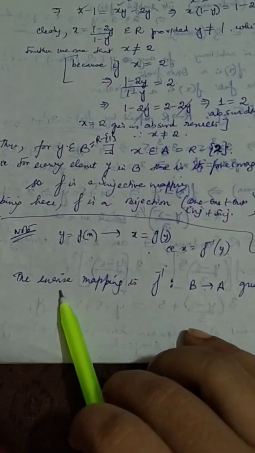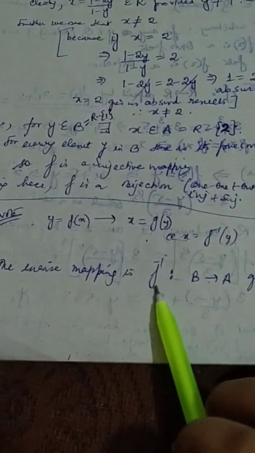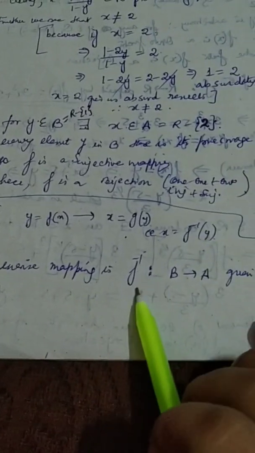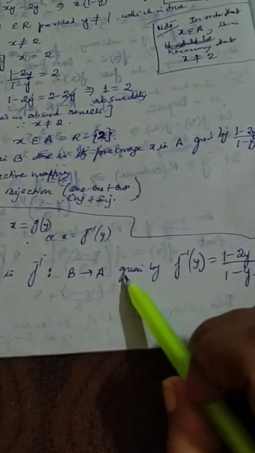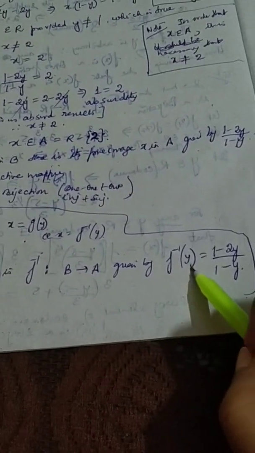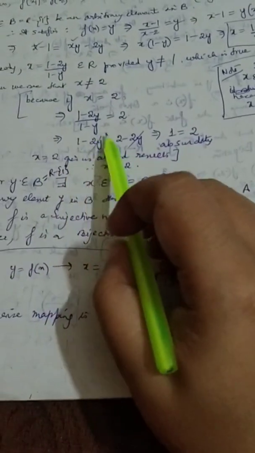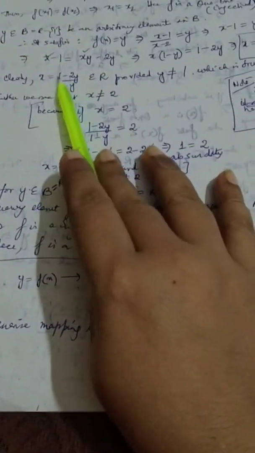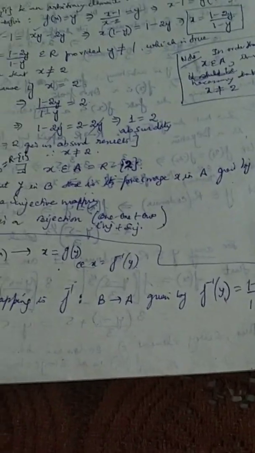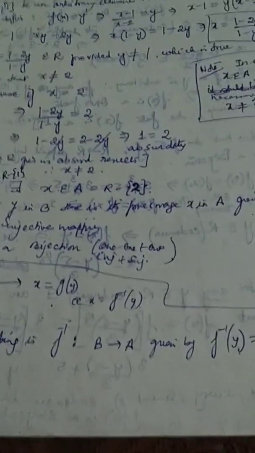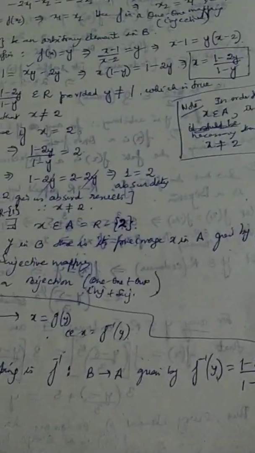The expression that I have is such that x is dependent, y is now independent. So thus, for a given mapping, the inverse mapping, which is f inverse, is from B to A, and in this particular case, it is given by f inverse y, which is the expression for x, that is, 1 minus 2y by 1 minus y. So you can write this as a conclusion if they ask in the question. Here they did not ask, but they can ask you what is the inverse function.